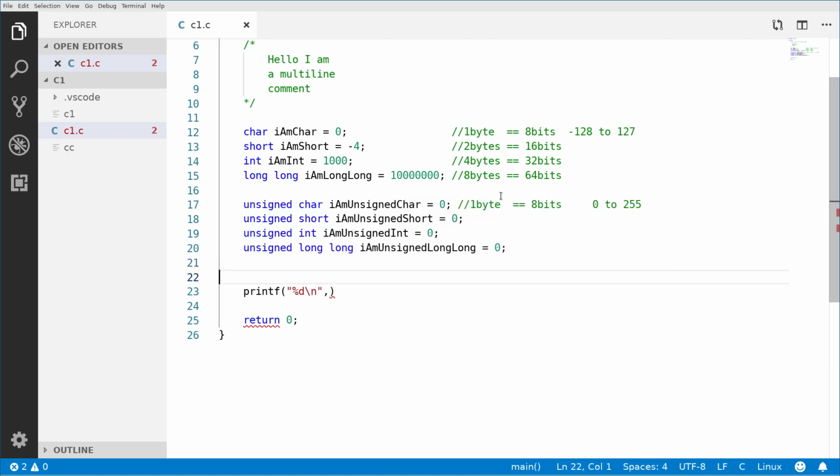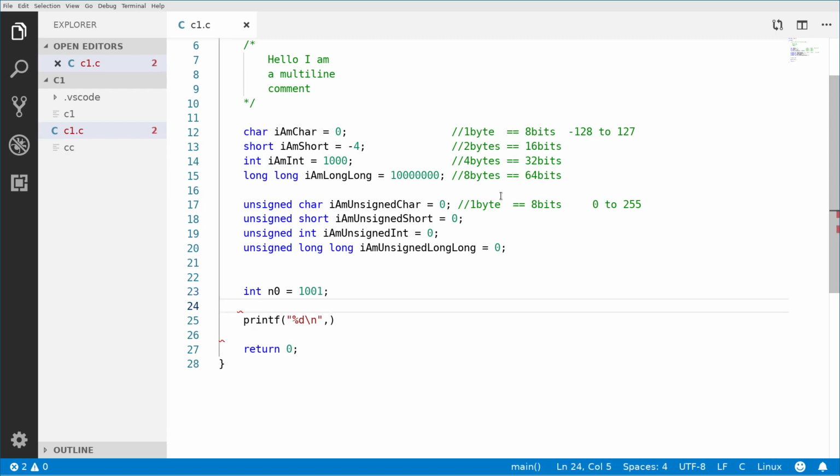Okay? So we're gonna create here an int, which is kind of the most used data type in any programming language, not only in C. So int, and I'll say n0 will be equal to 1001, okay?